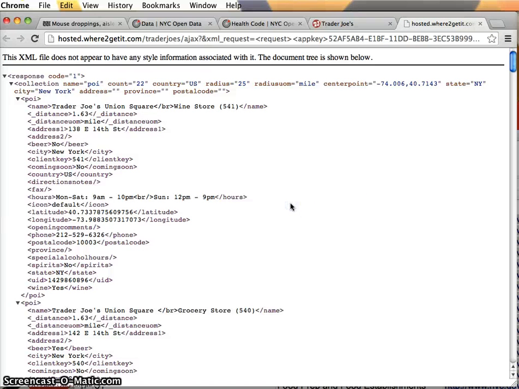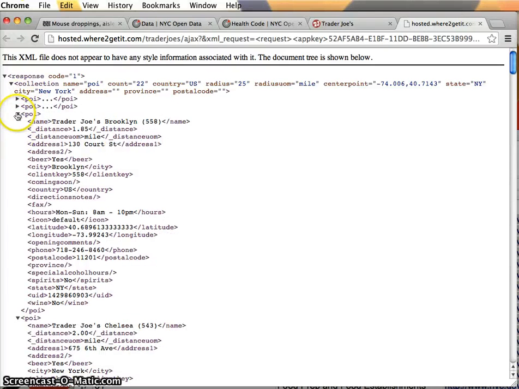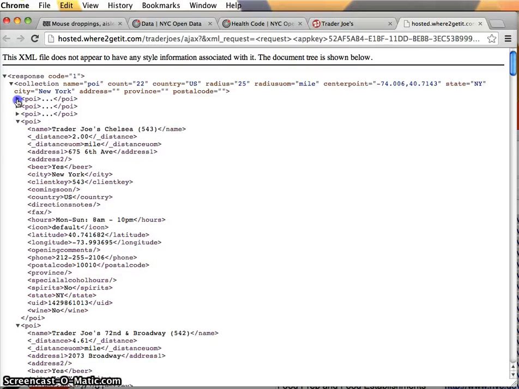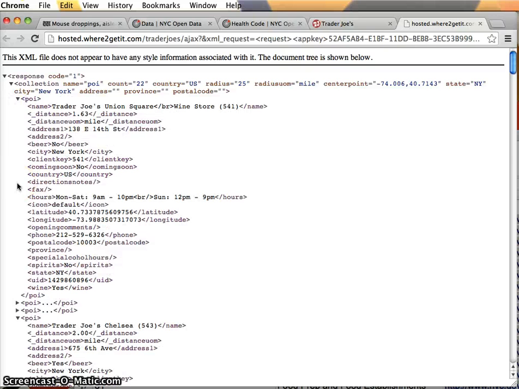So I can actually take this, and again, we know that this is XML because of the organization. You notice that when I open it in my web browser, I can expand and collapse elements here. So XML has a symmetrical format where the last opened is first closed. So if I open name, I need to close name again, like a little Venn diagram, so that everything is contained there.